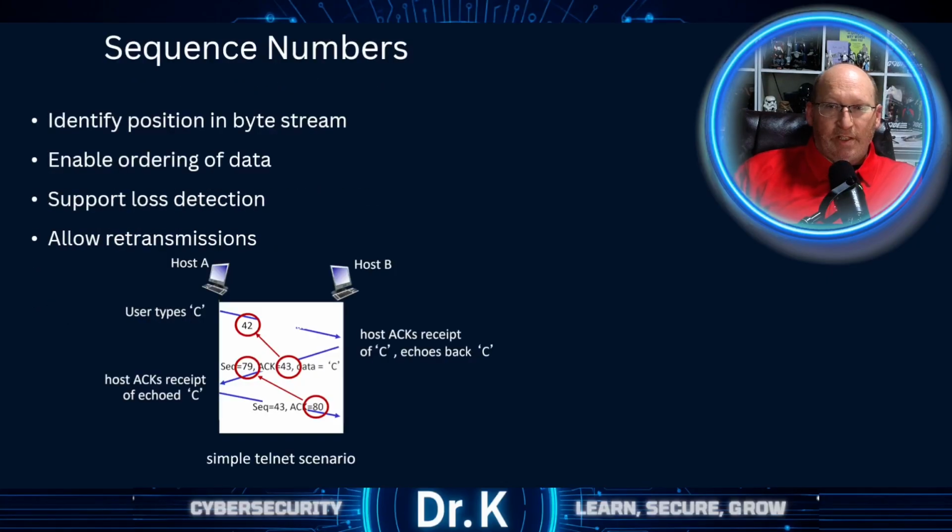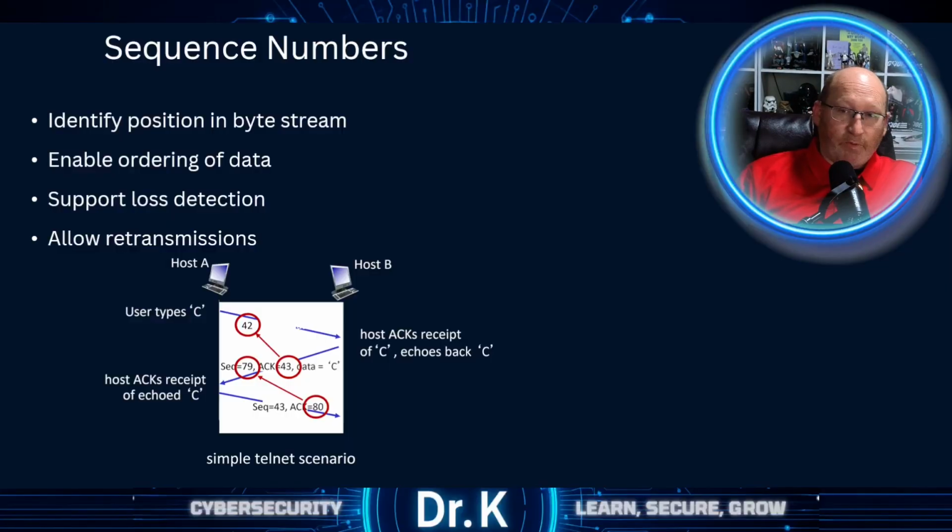Instead, it ensures that the bytes are delivered in order, leaving it up to the application to interpret that data. So we utilize sequence numbers to identify the position of the data within the byte stream. This allows the receiver to reorder the data if it arrives out of order, and enables the sender to detect when data has been lost and needs to be retransmitted. This allows us to say, hey, this is number 43, here's number 44, number 45, number 46, and we can go forward. If I'm missing something and I go from 42 to 44, then we can send back and say, okay, I'm missing sequence number 43.